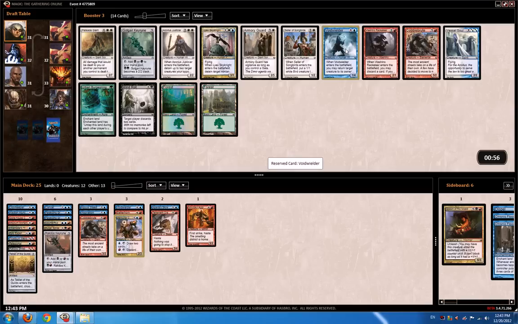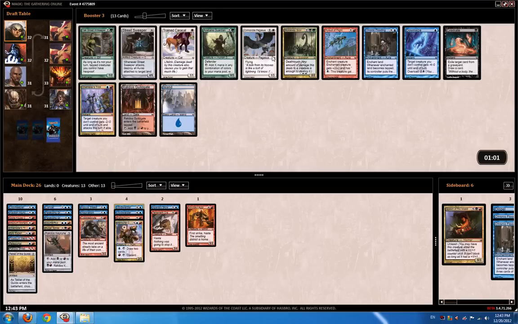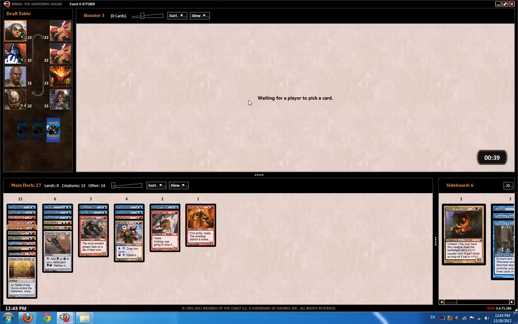Oh, Void Wheeler. That's good. Yeah, let's go to Void Wheeler. Right, let's wrap this up then. Chronic Flooding. Well, we got 3 of them, so this now becomes a 5 strategy, but we need this. I mean, this will come back. Just like this one instance, which cleans our graveyard and mills our opponents. So before we're just gonna go for Pursuit of Flight. That's quite a good deck to play around with.